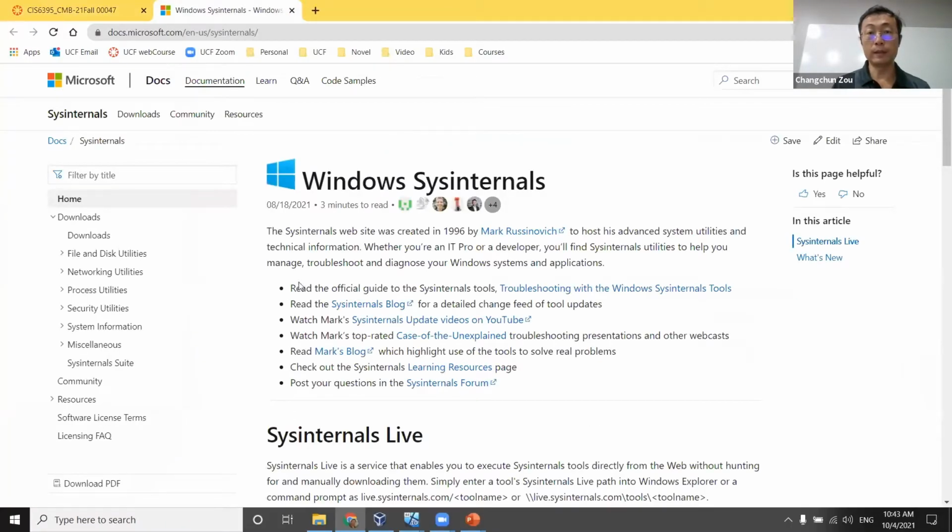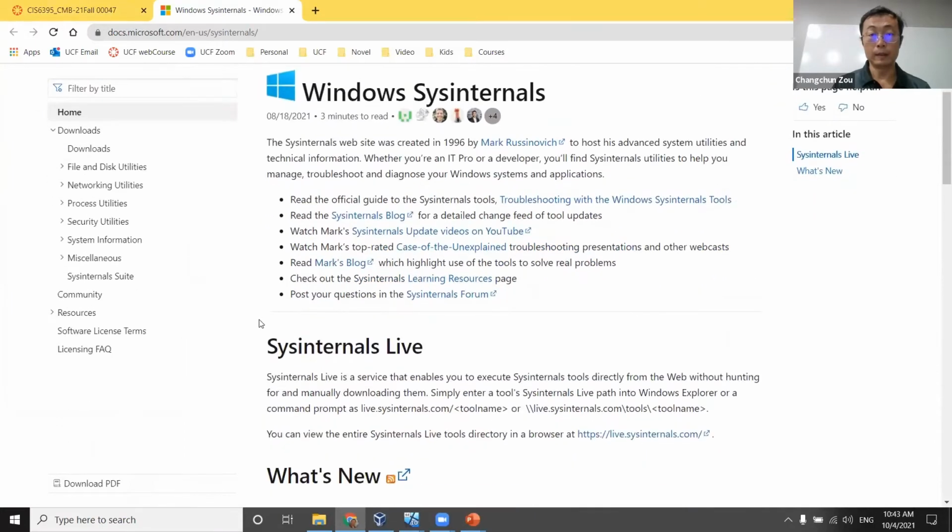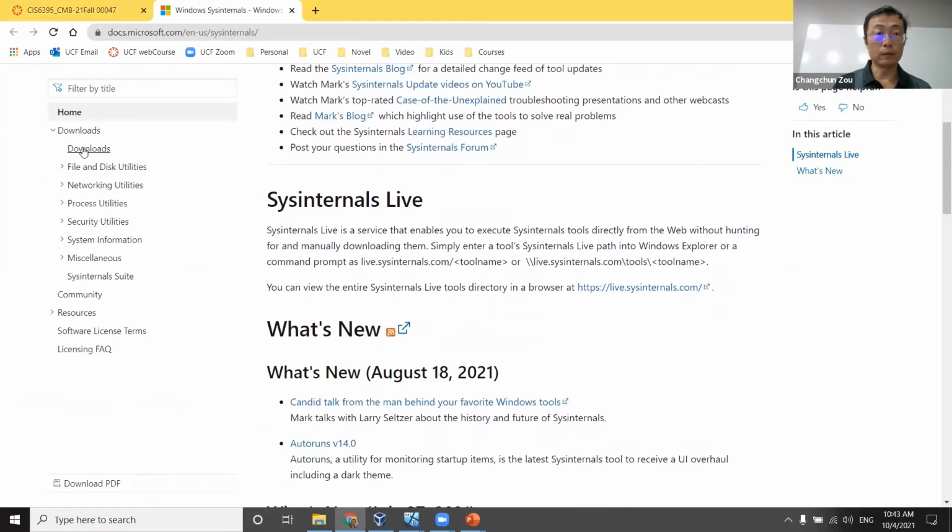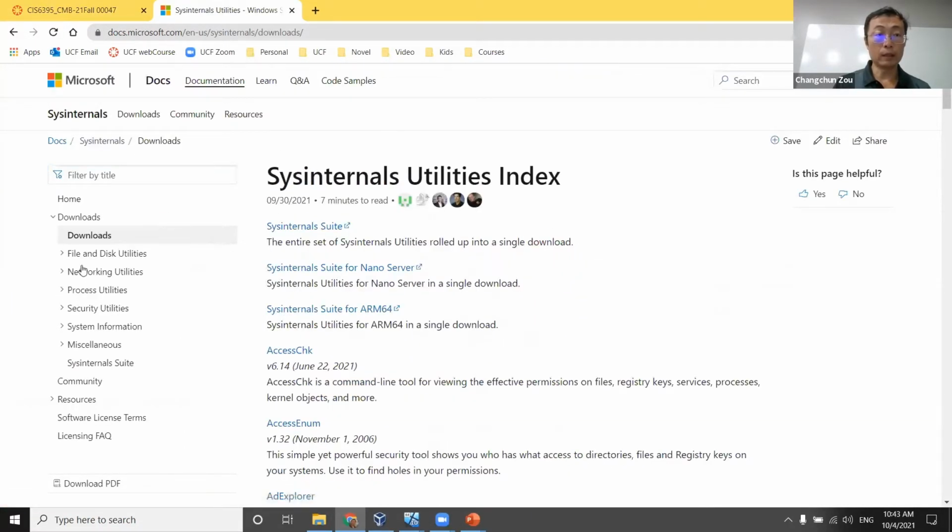This is Windows Sysinternals. You can download either a category of software tools, like if you want to download Process Utilities, you can go here. Or you can download the entire Sysinternals suite. It's not that big, just less than 50 megabytes. So that's what I did.